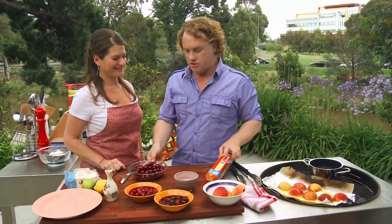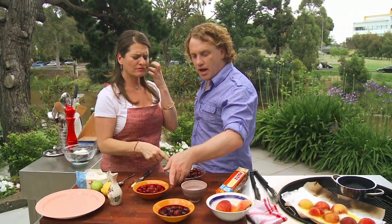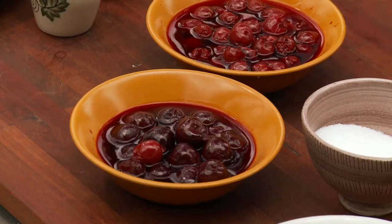Now, what I've got is my cherries here. I've got some cherries, as you said before, with a little hairpin, where we've taken the seed out of it. And just pretend we've gone to our pantry, I've got some tinned cherries here and some cherries from a jar, because you never know what you might have in the house.